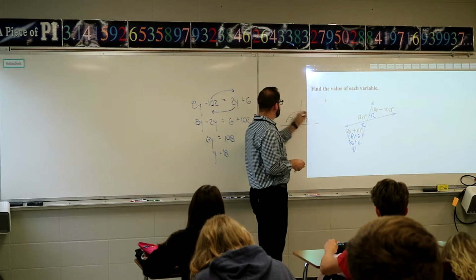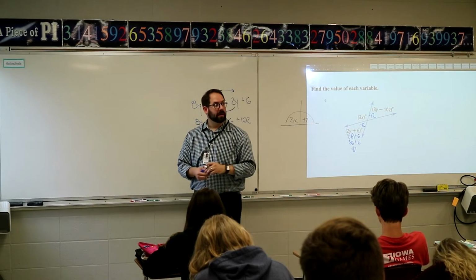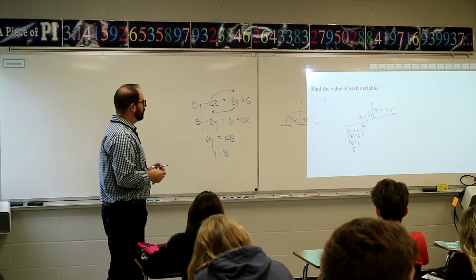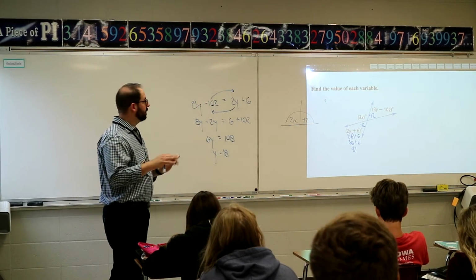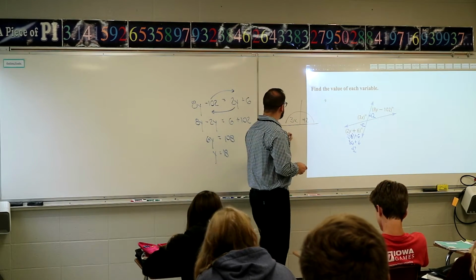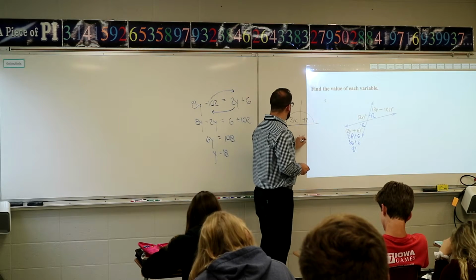What do these two angles add up to make? 90. At 90, 180. 180. They're making a straight line. Don't assume there's 90s up there. There's definitely not 90s up there for what I can tell. But I can add these together. So 3x plus 42, that should make 180.